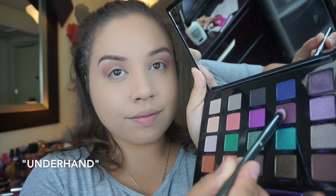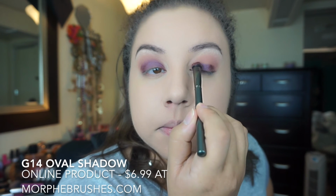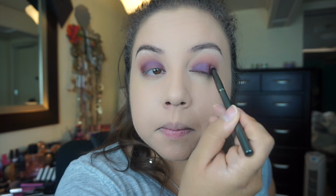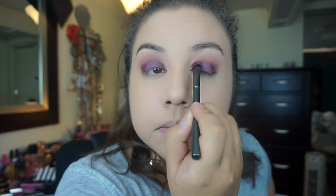So then I'm going to take Underhand from the same palette, and this is like a deep purple. I'm applying this with a G14 oval shadow brush from Morphe, and I love this brush to pack on colors. I think it applies really well, so I'm using that.